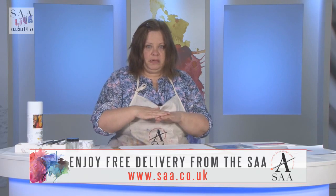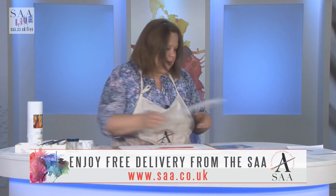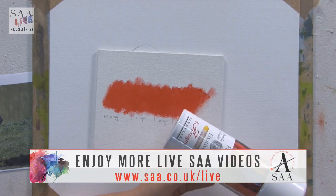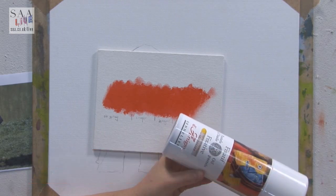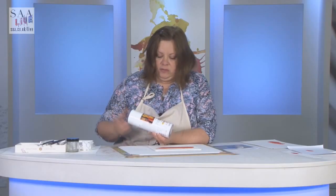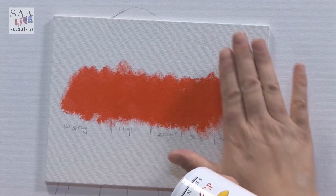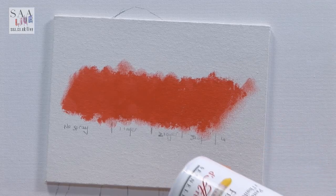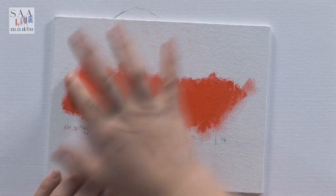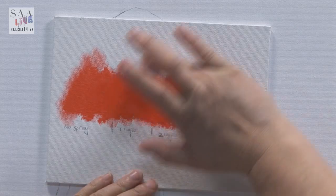So I've done in the past, I've put it behind glass, or what I have done is I've tried this varnish, which is specifically for oil pastels. I've had mixed reviews about varnishing the pastel, so I thought I'd try it myself and see how effective it is. I can say it's definitely worth doing it because it does take off a lot of the stickiness. So this has got no spray on at all, and you can see there how movable it is. So I've done one layer.